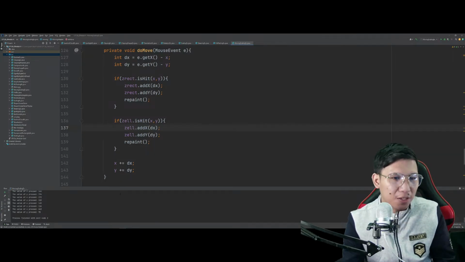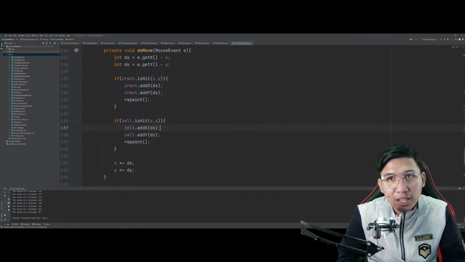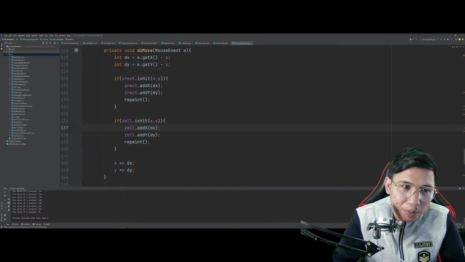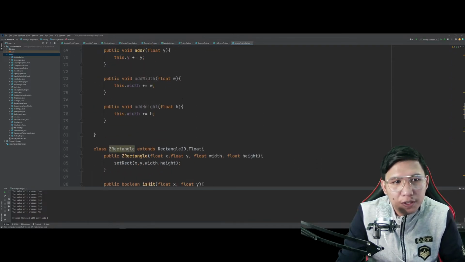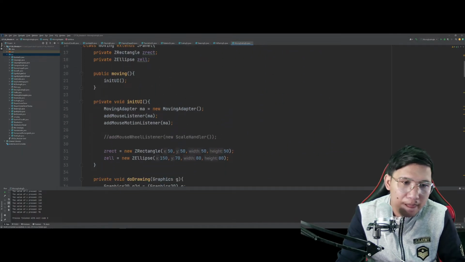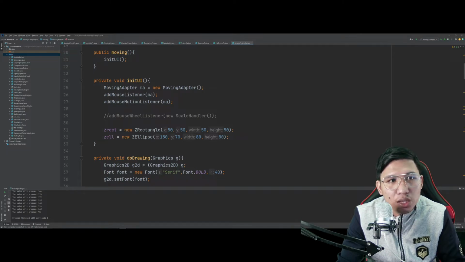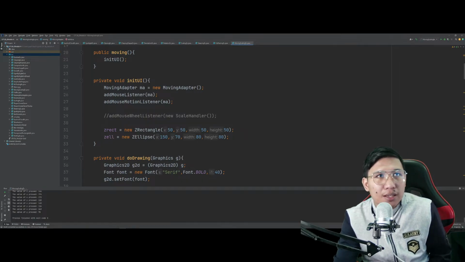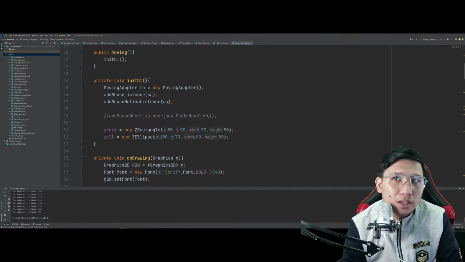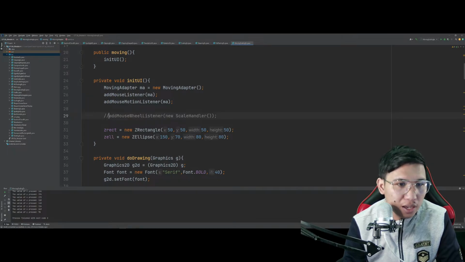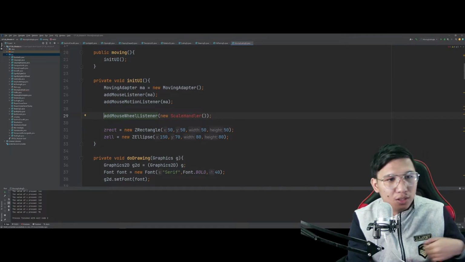Okay. Next. Okay na, na-implement na natin yung drag. Ang next na implement natin ngayon is dito, balik tayo dito sa may mouse wheel listener na tinatawag natin. Because what we will try to do here or use here is actually the mouse wheel itself, yung scroll natin. So every time na nag-scroll tayo pataas, the shapes are actually expanding or at least decreasing. So tanggalin natin yung comment na to.